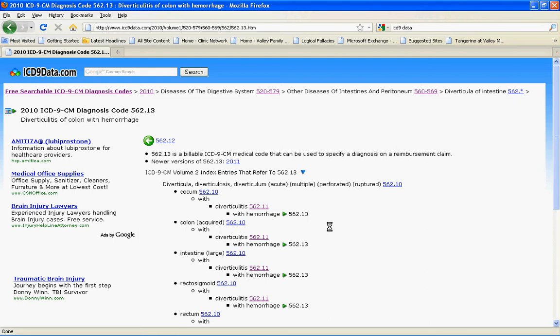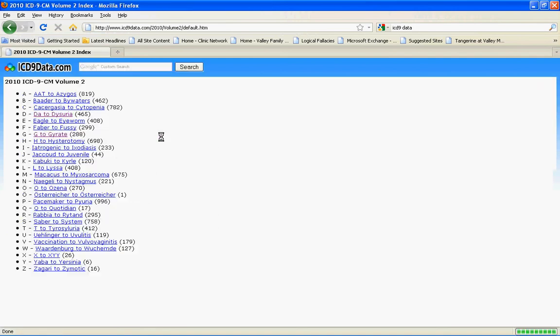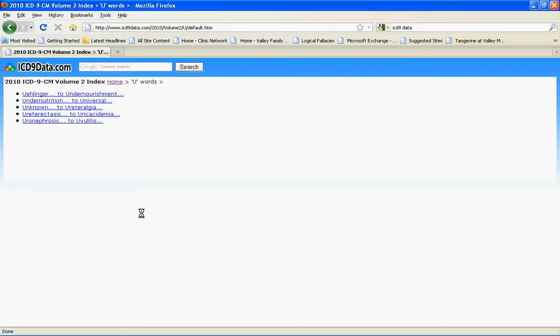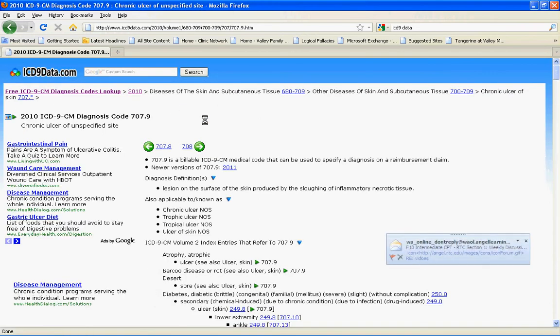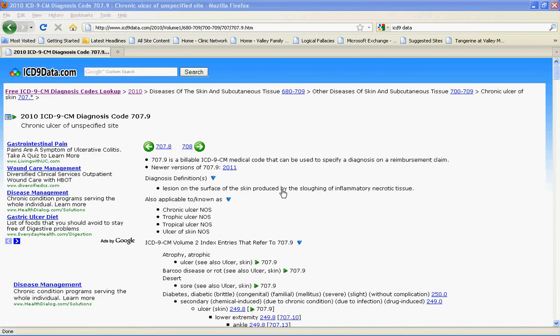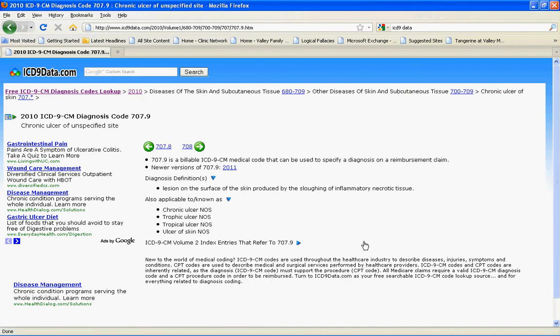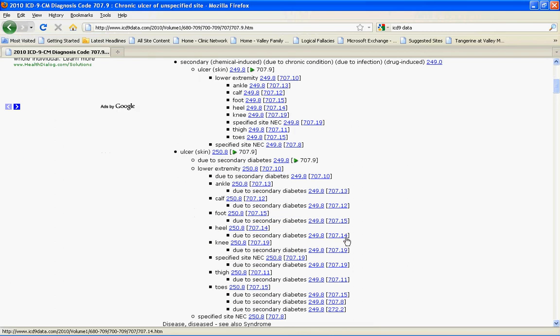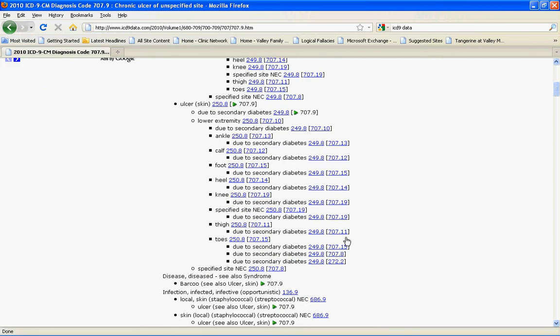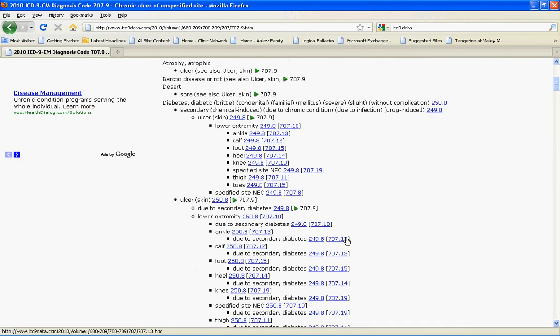So I want to take another example here. We're going to look at gastrointestinal hemorrhage due to acute antral ulcer. So the first thing we're going to look up is ulcer. Get my alphabet right here. Ulcus, C, ulcer, ulcerated. Okay, and we'll go down here to look at the entries that are there. Ulcer. I'm looking for antral.